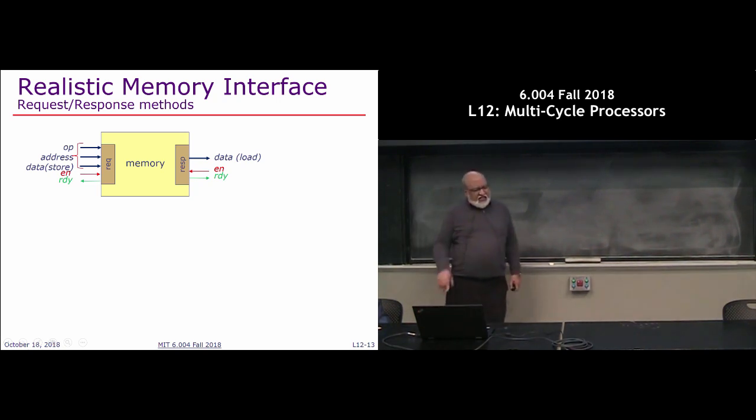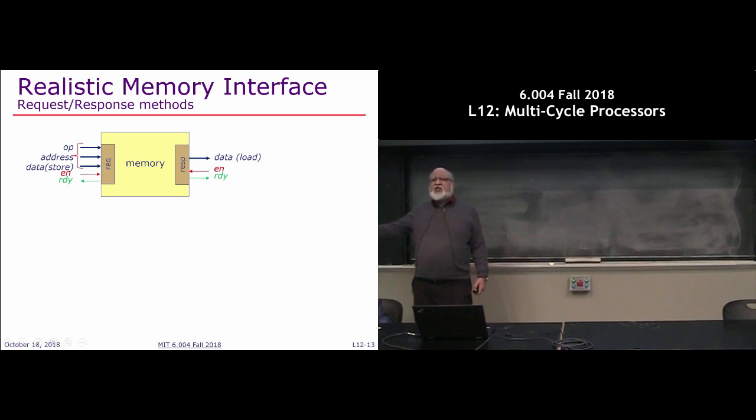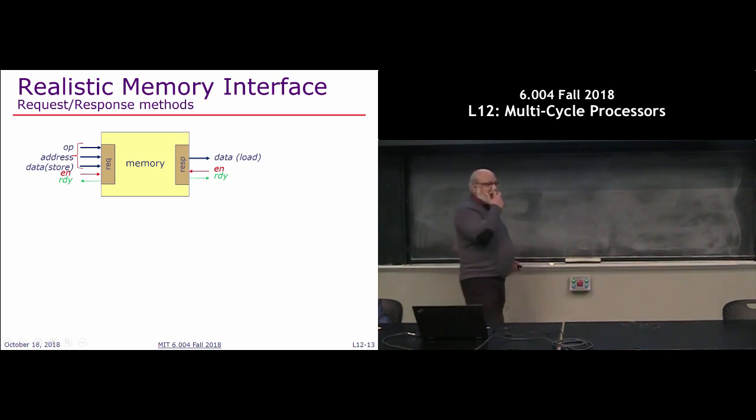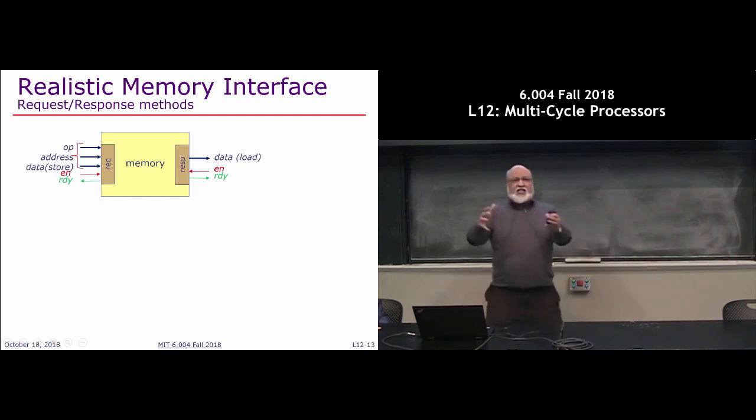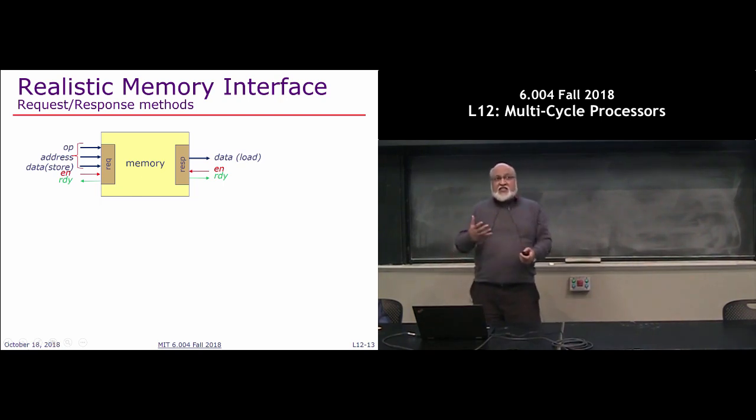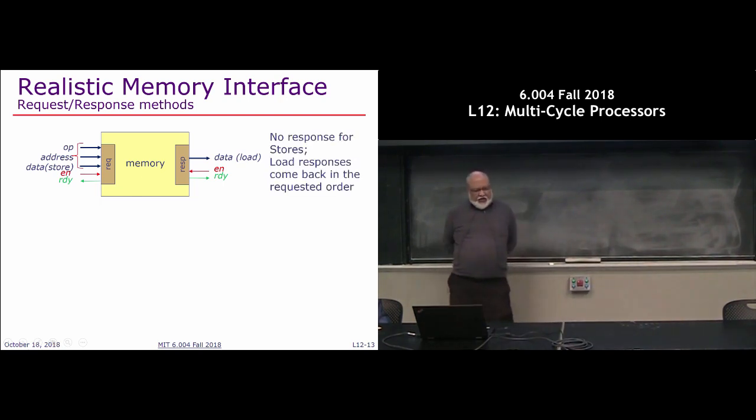So if realistic memory has to look like this, you submit a request and later on you can request the answer. You say, have you gotten an answer? If you have an answer, then I can proceed with it. In other words, instead of instantaneous, there is a gap. Make a request, and a little later you get an answer from it. That's the realistic system. Okay.